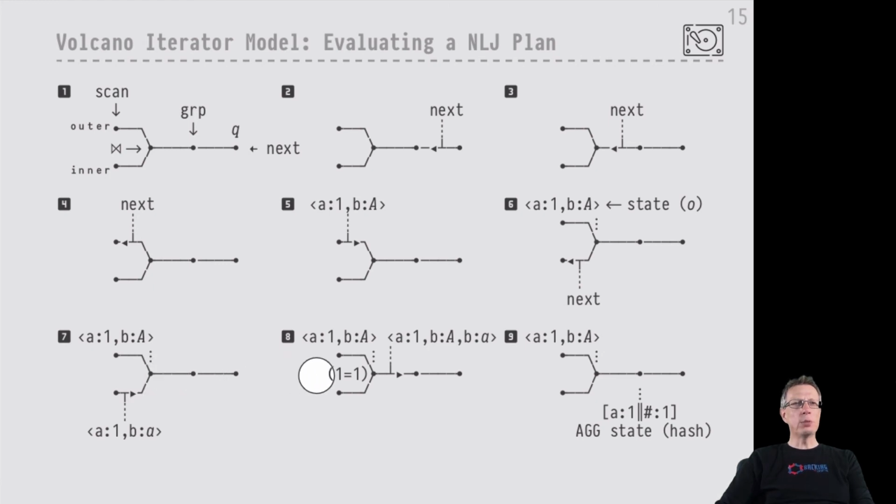Now, at the very bottom of that nested loop join routine, we have all the ingredients available to evaluate the join predicate, theta. In this case, it's just a simple equi-join that compares the A value in the outer row and the A value in the inner row. Both are 1, so the join predicate is fulfilled. We return from the nested loop join implementation of next and pass the joined row. This is the joined row. We pass it up to our downstream plan, where it is received by the group by operator.